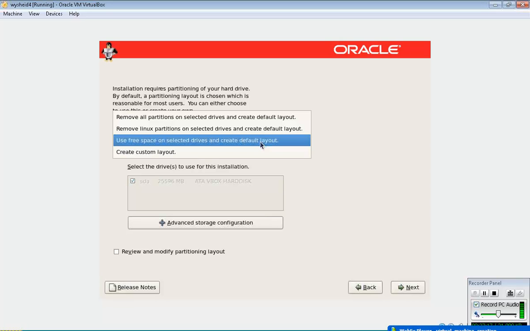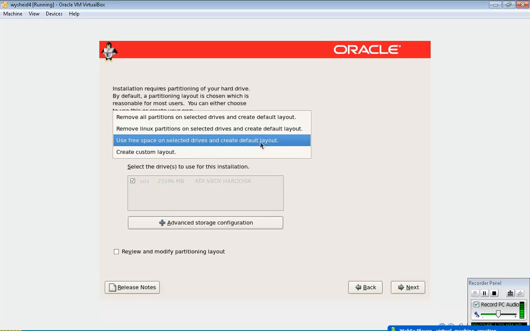Say, for example, you had a Windows operating system on a 500 GB hard disk. In that, you created a 300 GB C drive and installed the Windows operating system. The remaining 200 GB is free space. Am I clear? In that case, you have two options. One is to use only the free space. So the Linux operating system will not get the 500 GB. It will get only the 200 GB of free space, and Linux will create a partition under that and use it. But Linux will not be able to use the 300 GB of space.